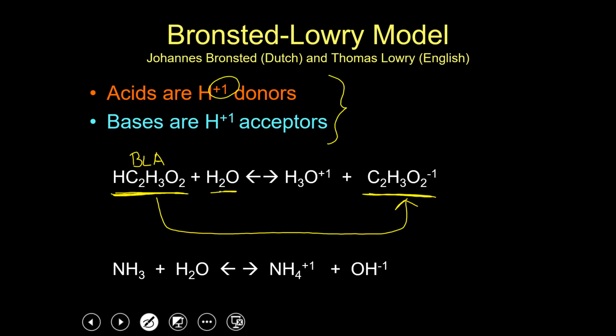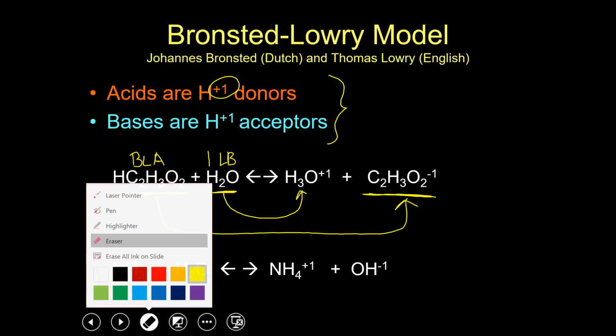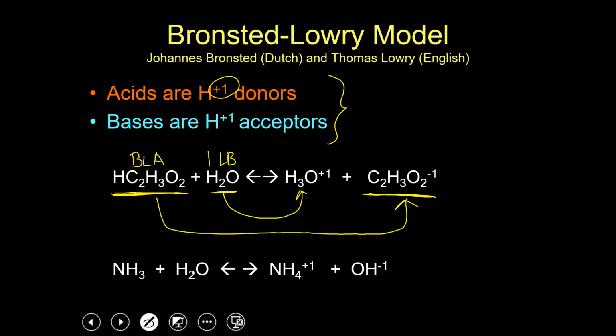Then you look at the water, the H2O, and you see that it turns into H3O plus 1. It accepted the H. That makes the water a Bronsted-Lowry base. Now, I know that's a little uncomfortable, thinking about water as a base. We'll talk about that in a minute, a little bit more. But in this particular reaction, the water is a Bronsted-Lowry base because it accepted the H. When it accepted the H, its charge will go up by 1. So that's how it got the positive 1 charge over here on the other side.